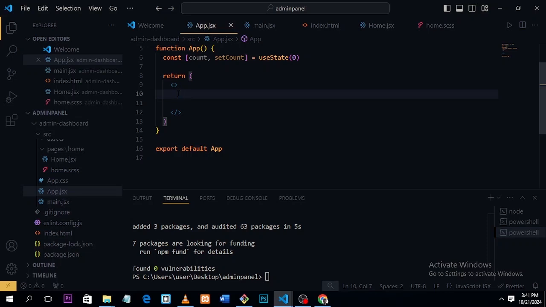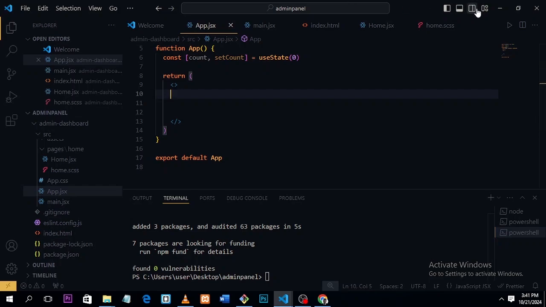So what we do here now is we are going to call our home component. So how do we do that? Or first of all, let's import this. Let's import our browser router. Let's import our browser router first of all. The way you do that is just you type.